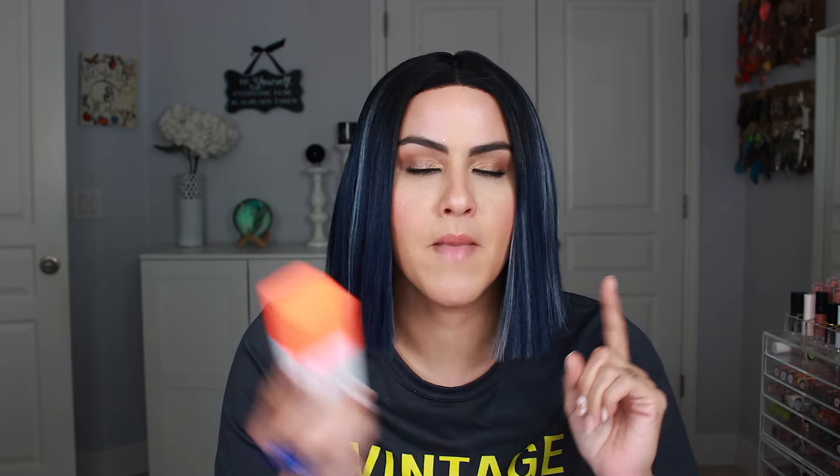It just makes your makeup go on smoother as well because the skin is nice and hydrated. Next up is the C-Firma Day Serum from Drunk Elephant. This is a really amazing vitamin C. Their stuff is pricey, so just be aware of that. I got this in one of those bundle packages with a lot of minis and I did really, really enjoy this. It's amazing. I want to try more of their stuff, but I already have a lot of skincare.